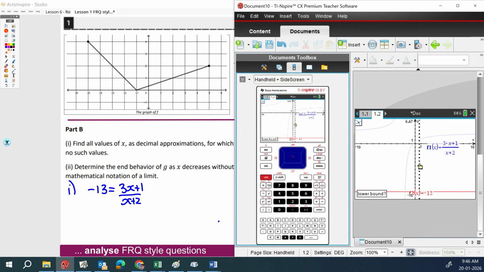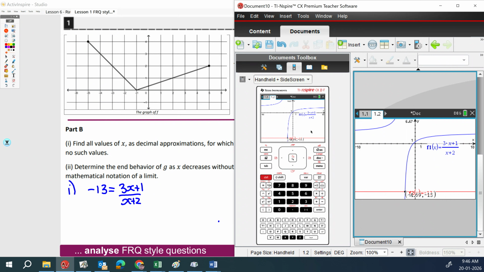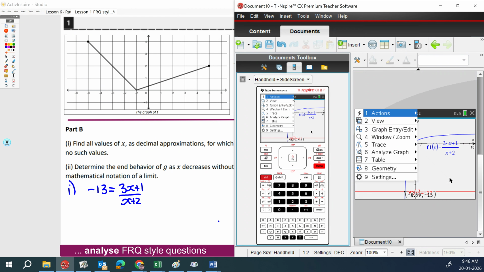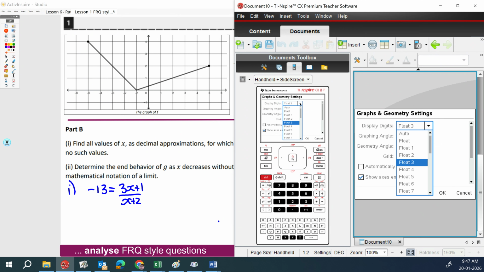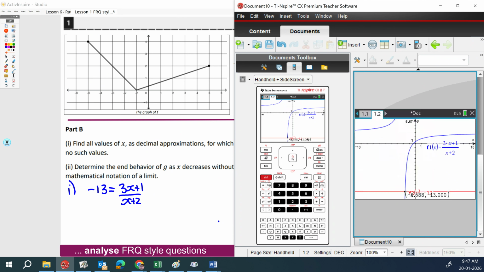If we analyze this graph and find the intersection, be quite careful over here just to get to the left. That's still in this interval around about there. And then scroll across like this. And we can see the value now is at minus 1.69. Notice that's 3 significant figures, and not 3 decimal places. To change the setting on the graphing part of the calculator, we have to go into Menu, Settings, and change from float 3, which is the standard feature, to fix 3 here. And then this will give us minus 1.688.